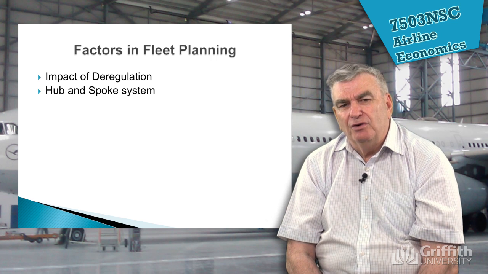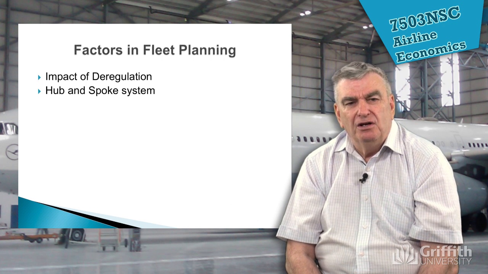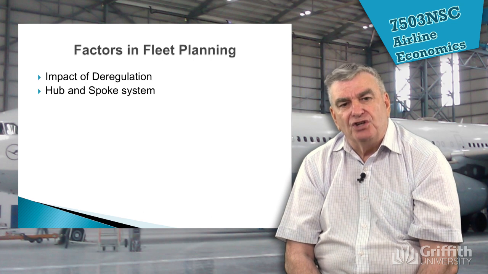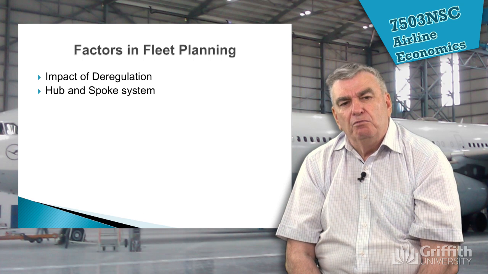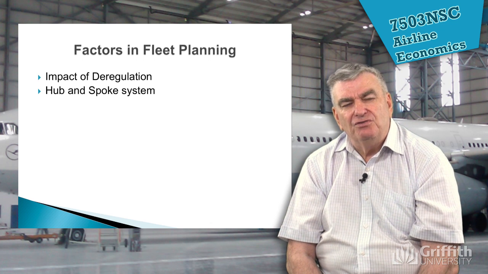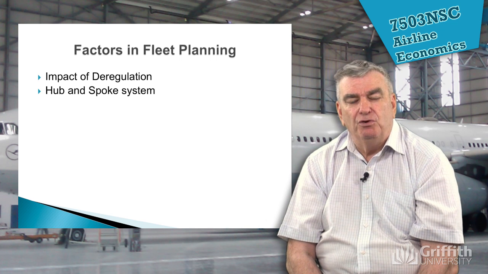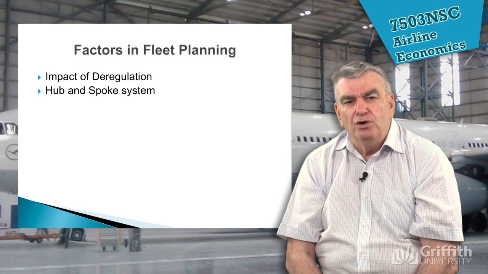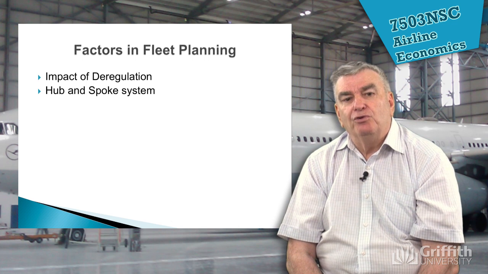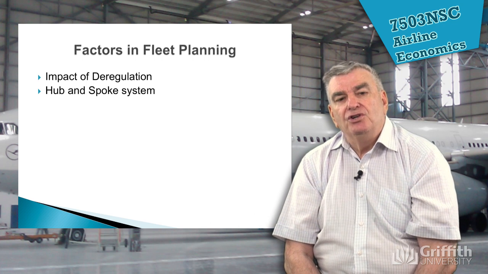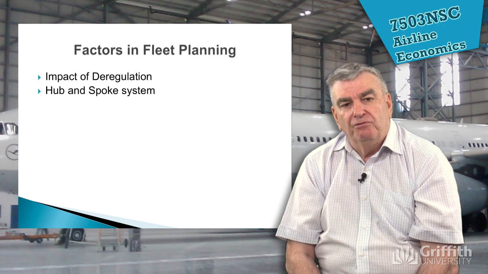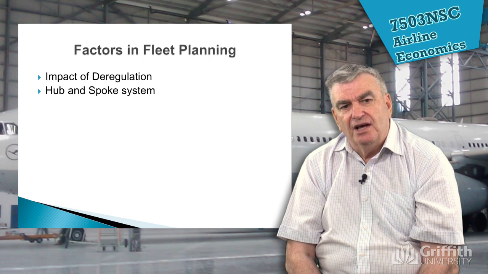But what we know now is that people don't like flying through busy hubs sometimes, such as Los Angeles, with all the problems of changing aircraft, etc. And so airlines are now looking at ways of flying point to point. That is, if you want to fly from Sydney to Dallas, wouldn't it be better to be able to fly direct rather than have to go to Los Angeles, change aircraft and get another flight from Los Angeles to Dallas?